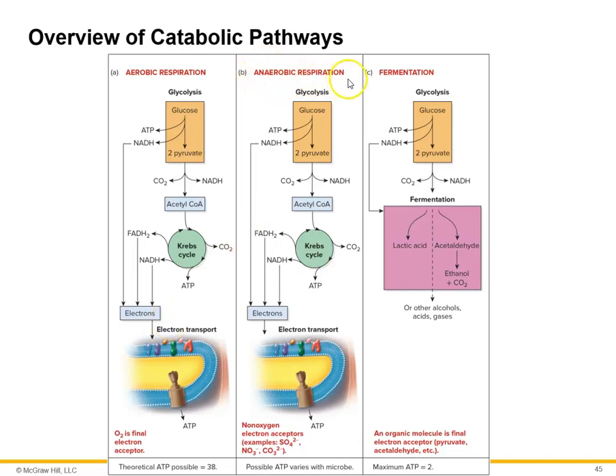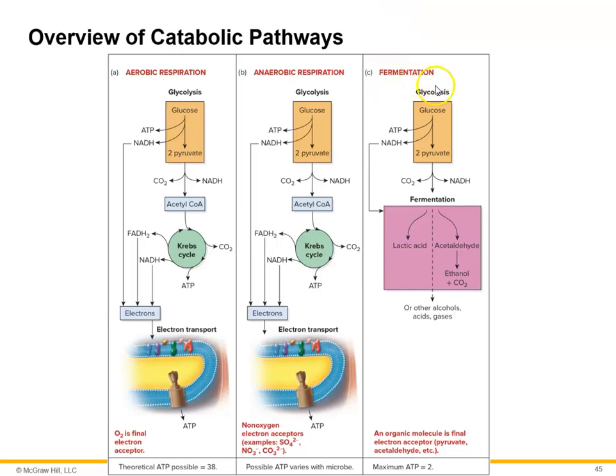Next, you have anaerobic respiration. So you're going to see glycolysis, the intermediate step, the Krebs cycle. You're going to see the electrons being transferred to these molecules, which then take the electrons to the electron transport system. The electrons are going to be shuttled down the enzymes and the coenzymes until they reach a non-oxygen electron acceptor. So sulfate, carbonate, nitrate, etc. The ATP with this is going to vary just depending on what the electron acceptor is and things like that.